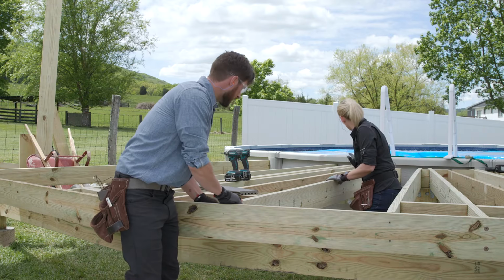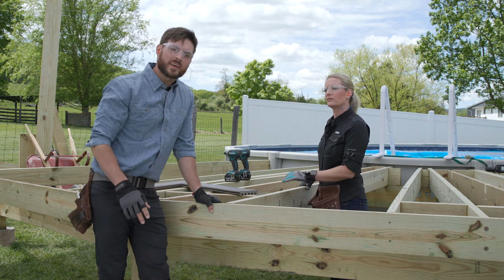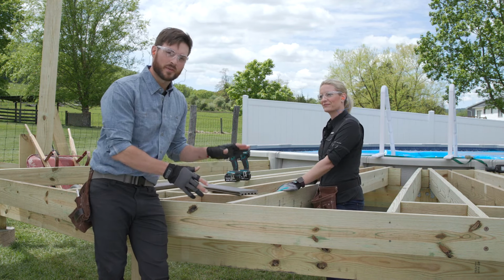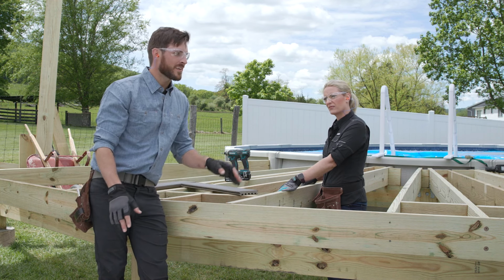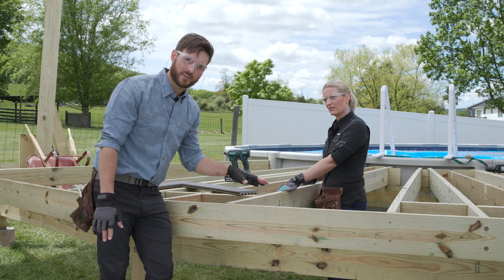All right, I'm good down here. Good on my end. Okay, so we've only got two more joists to install and this section will be completely done. Although I did want to give you guys a quick overview of everything we've gotten done in regards to laying down our joists and installing our blocking.